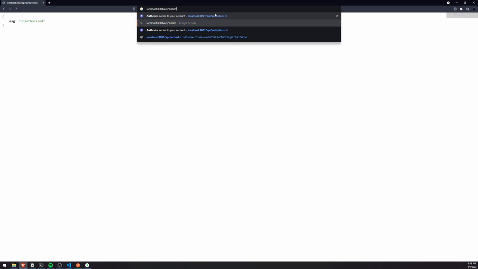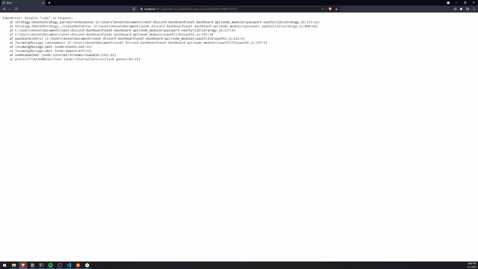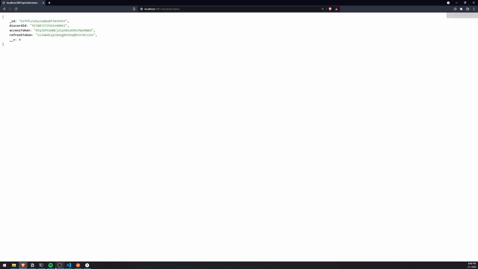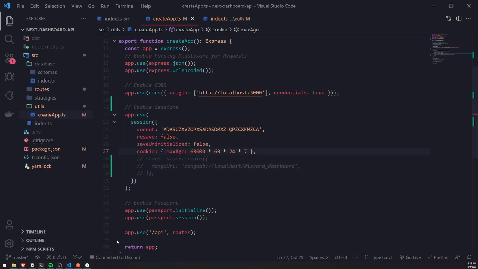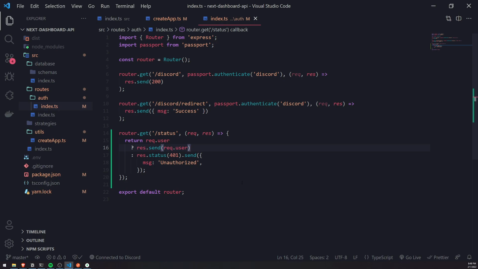So just want to, hopefully make sure that you all understand how this whole process works. Okay, so if I refresh, let me go back to the status route. It's going to work, right? Now I'm going to restart the server, so I'm just going to save. It'll auto restart for me. Refresh, unauthorized. Okay, so when we use the actual database to store all of our session data, okay, it's going to persist that session. So when the server starts up again, it'll restore the original session.